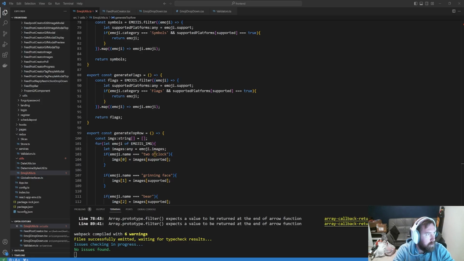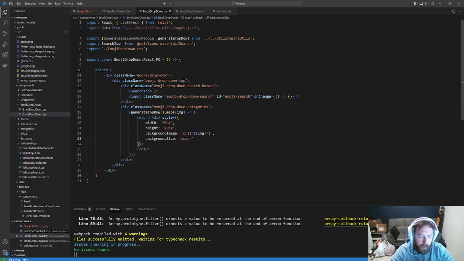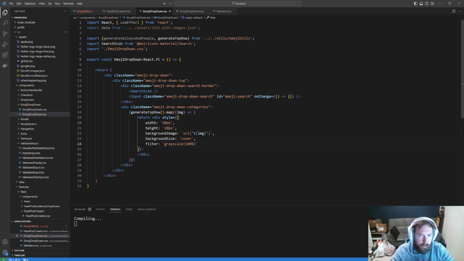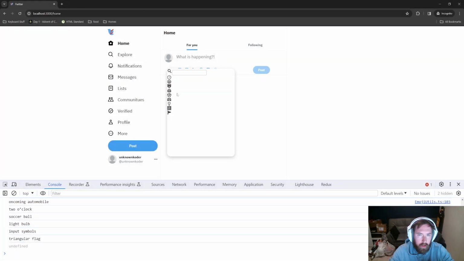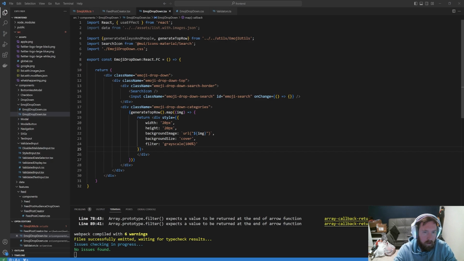We want to also make the image black and white in the background. So I'm gonna add one more. So I'm gonna say filter grayscale 100%. We're gonna go ahead and make it like that. And let's see if the background image goes to black and white, or if we're gonna do some other weird tricks. Yeah, so basically whenever it's deactive, we're gonna have it black and white, and whenever we're active, it's going to be the color. Good to go for this. We're gonna do probably a little bit of work to get this fully working, but I think I'm fine with that for now, because I just want to get the emojis up.